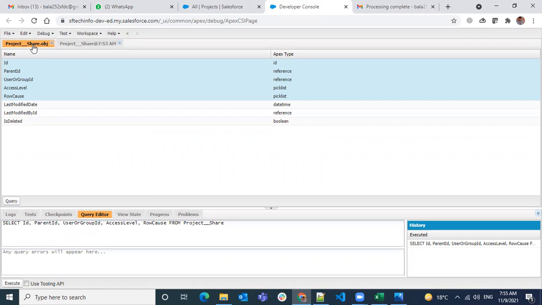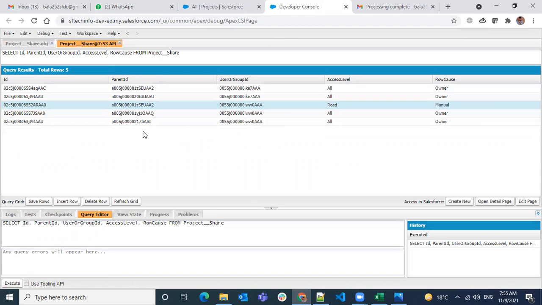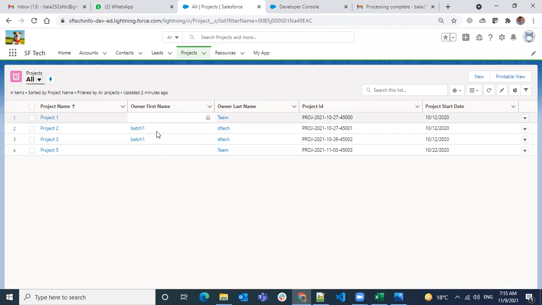This is the object created by Salesforce, and in this object, for each record it maintains to whom it is giving access. So let's say you take 1 record, and I made it private.